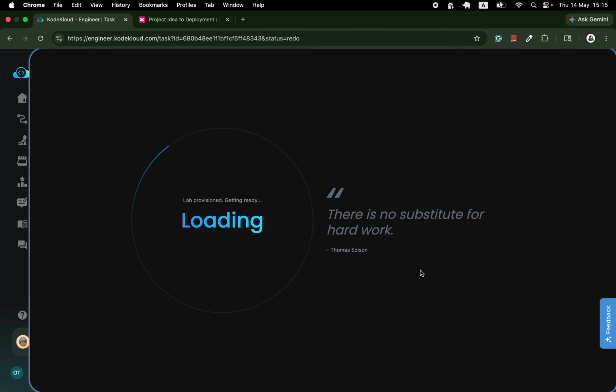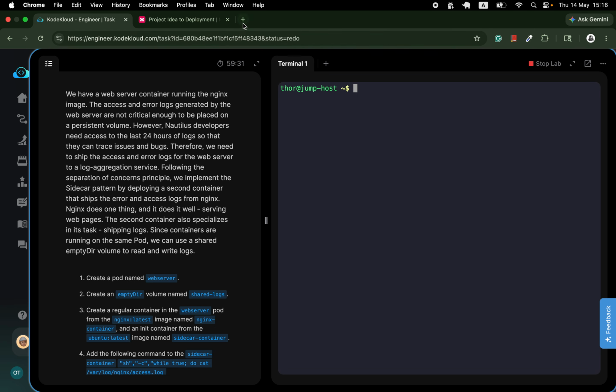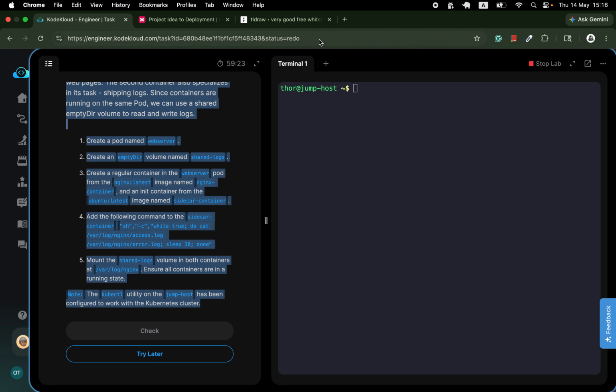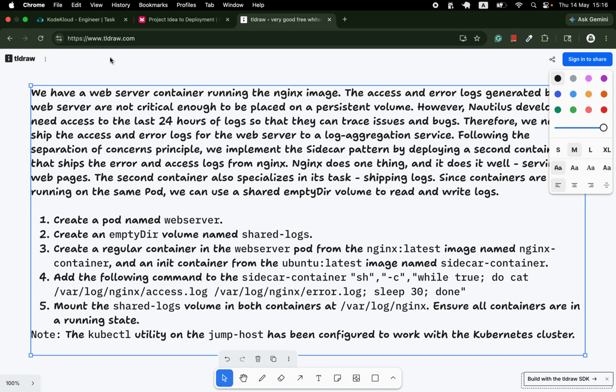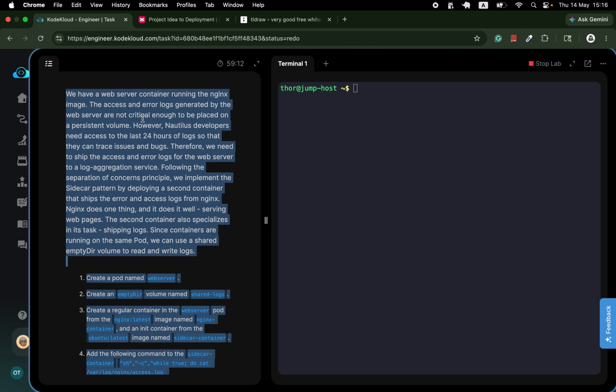I prepared one architectural diagram for this lab, and I think that would be helpful when we're trying to understand the challenge and problem. Okay, let me go to appdiro.com first. I will copy this given instruction from top to bottom, and we will read. Great, so it is time to read the given instruction.